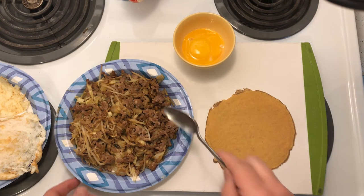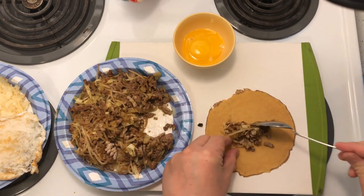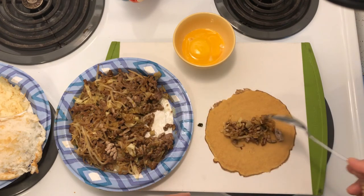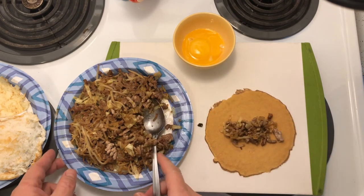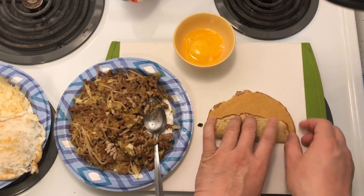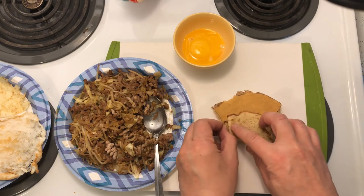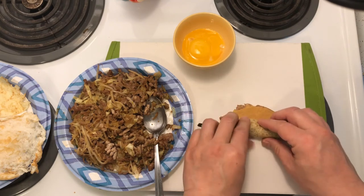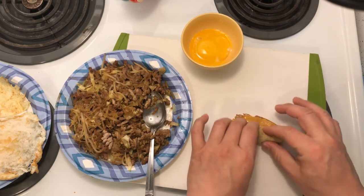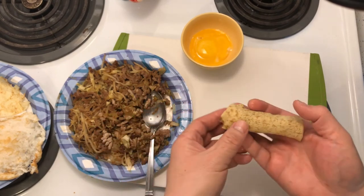Alright, to fill an egg roll, you take a little bit of the filling, a spoonful. Place it in the center. This works for regular egg roll skins, or I'll try it with this. Roll it over, pull it back. Roll this over, roll this over. Then wrap a tight little cigar, little egg yolk. There's egg roll number one.